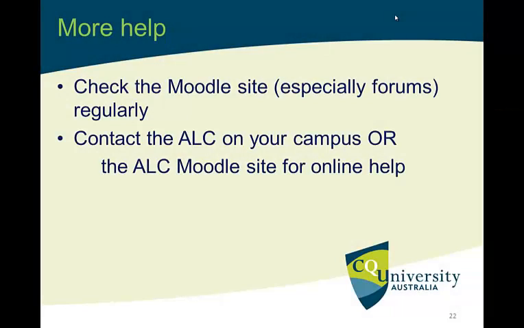Lastly, as I've said, check the forums. Make sure you do it regularly so that you're keeping in touch with information as it comes and goes. You're always welcome to contact the Academic Learning Centre on your campus. If you're a Flex student, you can go to the Academic Learning Centre Moodle site for more online help. There you'll find links to pre-submission checking, and you can set up Collaborate sessions with Academic Learning Centre advisors if you're having trouble.